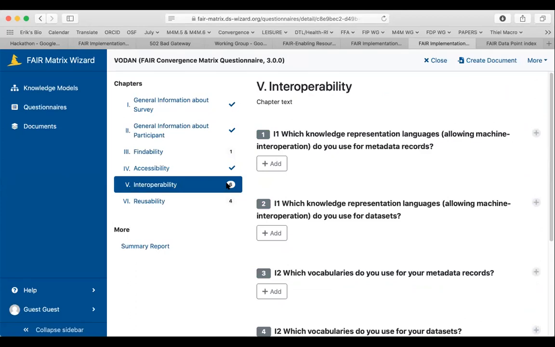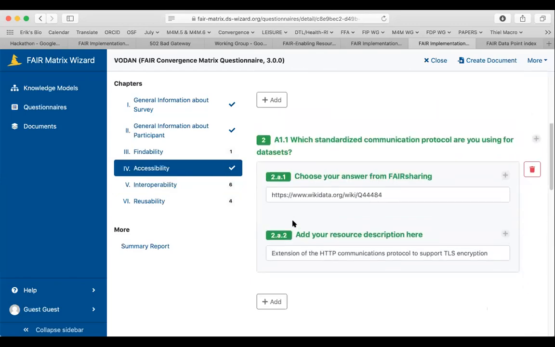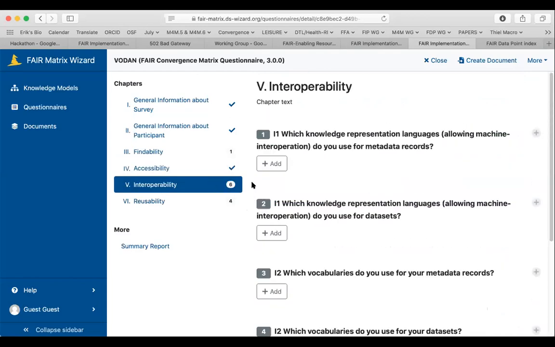Barbara, you said that for the A2, we will use nano publications. It could also be that for the R3 we use nano publications, because the FAIR data point is a good answer here for VODAN, but there are not so many using something like that.